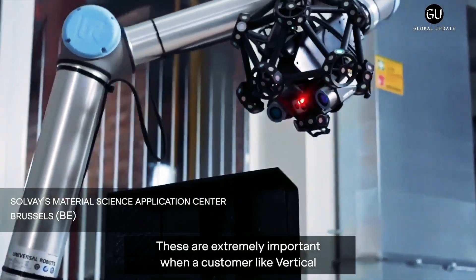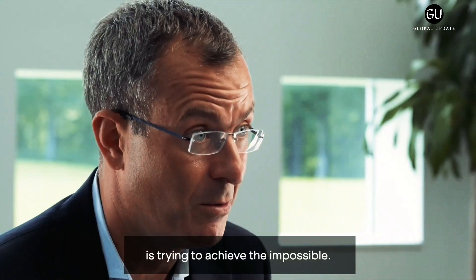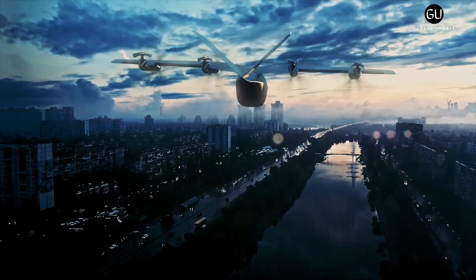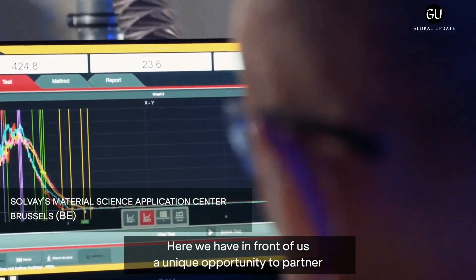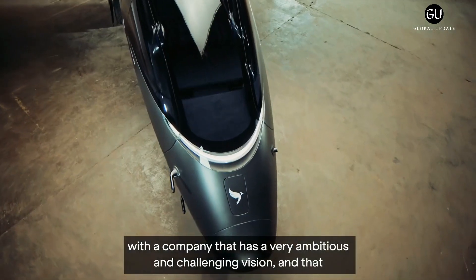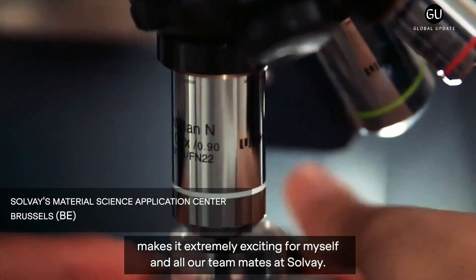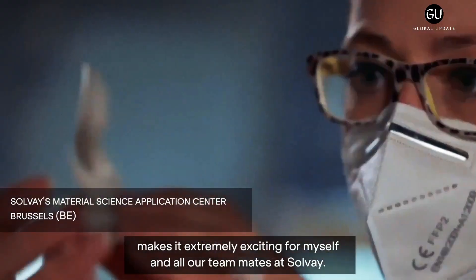In January 2020, Vertical said that its redesigned full-scale prototype will feature a wing and open rotors, which are being introduced to increase range to almost 100 miles and speed to around 150 miles per hour. The company completed its preliminary design review in the first week of January and is aiming to achieve a first flight in 2021.